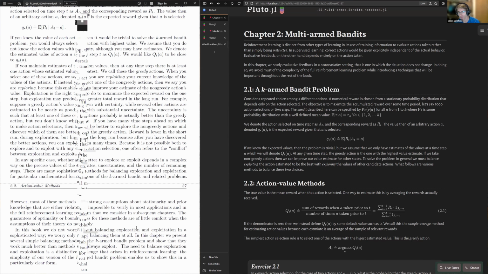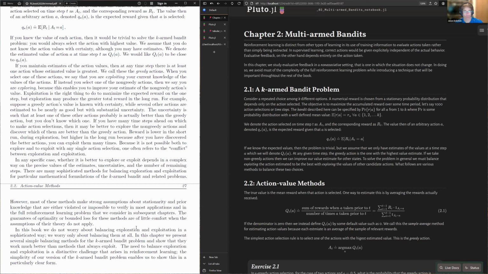It's worth noting that for very simple, clearly defined bandit problems, there are methods you can calculate for an exact answer to this question of how to balance exploration and exploitation. But those are very special solutions that depend on a lot of assumptions, and generally they're very complicated to calculate.